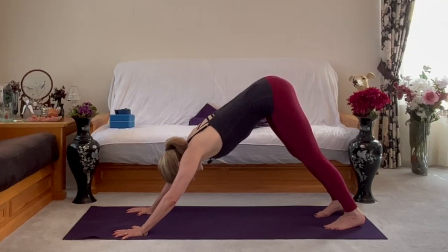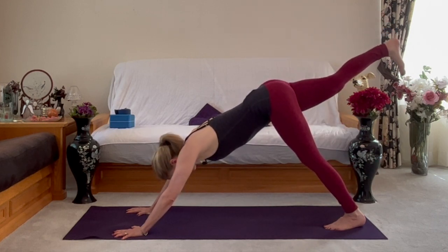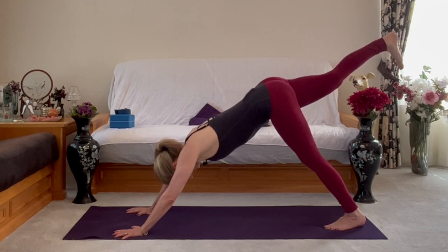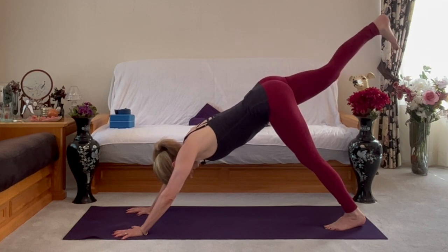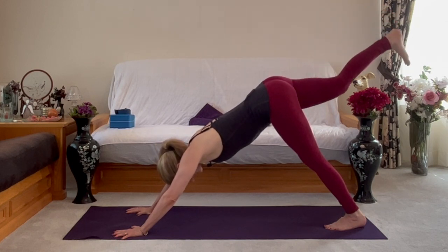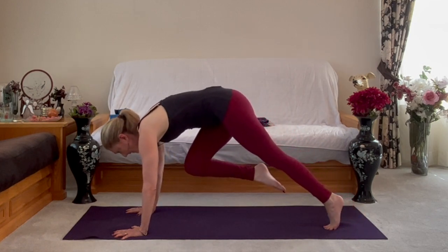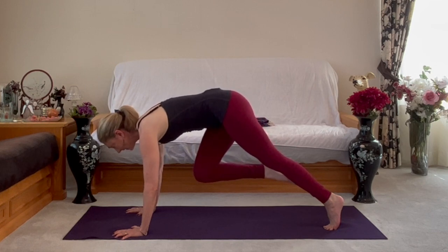Firm your right leg, inhale, lift it in the air, hold here. So you can look at your big toe and make sure it's pointed straight down to the floor. Here, purposely not externally rotating the hips. As you lift the right heel up, reach the left heel down. And then exhale, right knee into chest. Pull the low belly in strongly. Hold here. Feel your abdominals working.